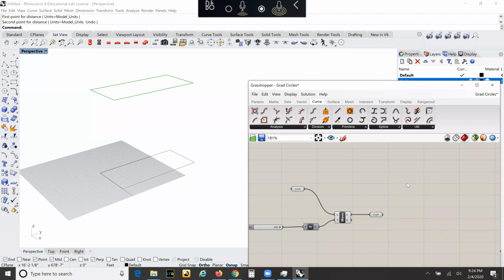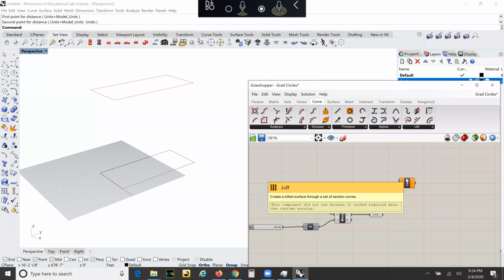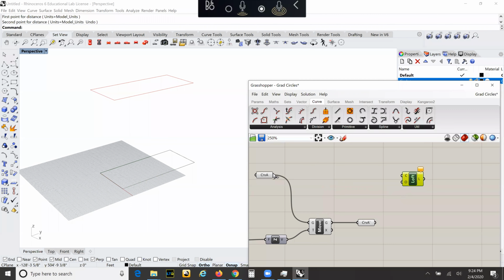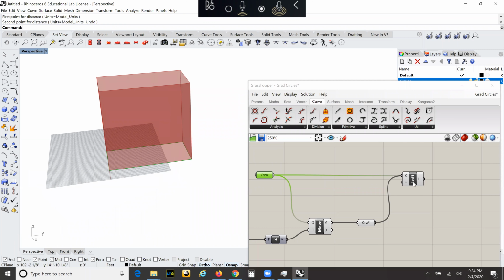But we could always, just like with Rhino, loft these. And very similar to Rhino, the order we input this into loft matters. So if we want to start with the bottom up, we plug A in, and then we hold shift, get our little plus key and drag A prime in, and there's our box.